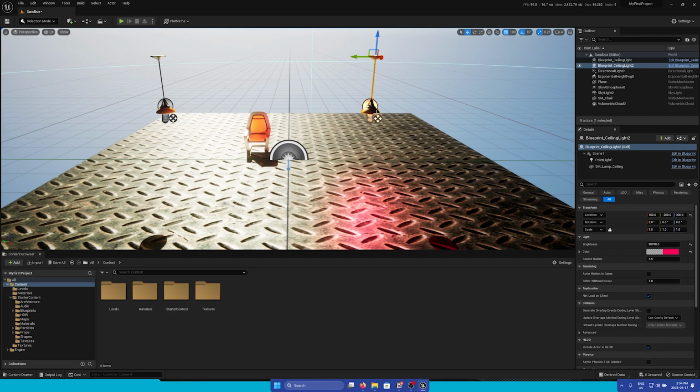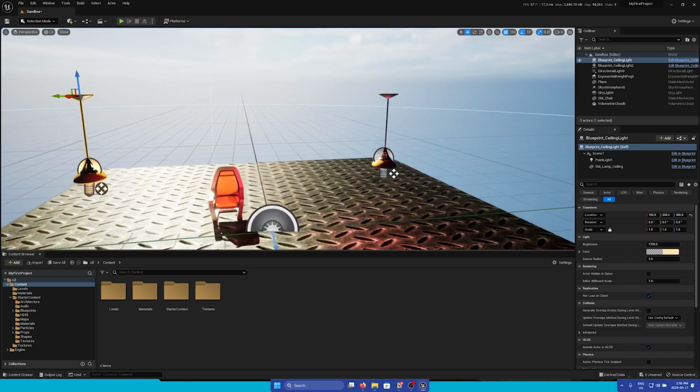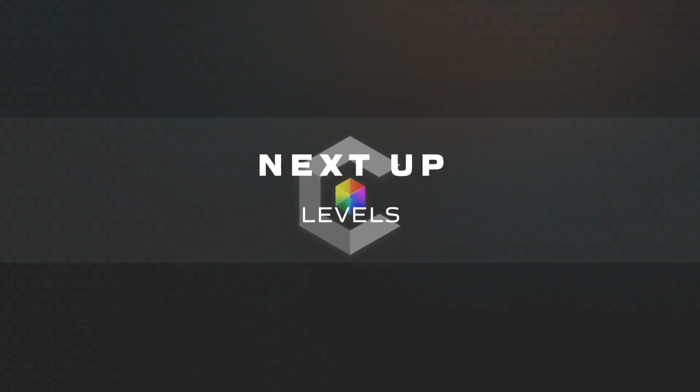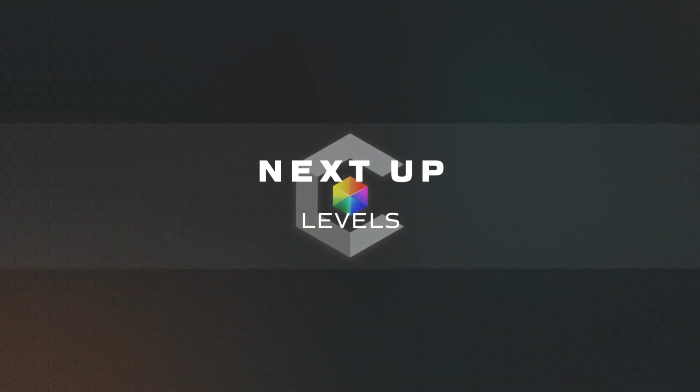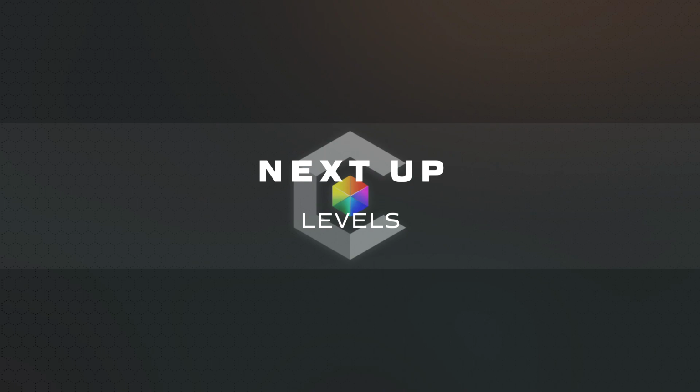So here we can see that we can independently change the intensity and the color of just this copy, but this other blueprint is default. So blueprints can be as simple as combining a few components together to having full complex elements with dynamic scripts. Now that we have an understanding of the most commonly used Unreal asset types, let's put them all together and create our scene inside of a level.